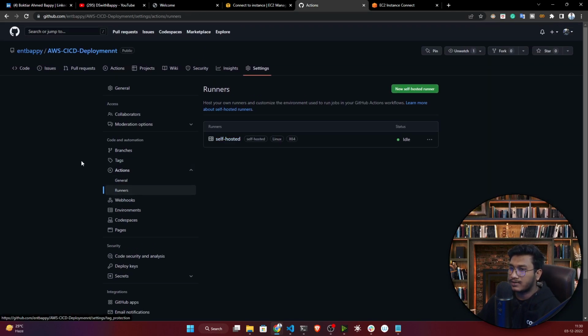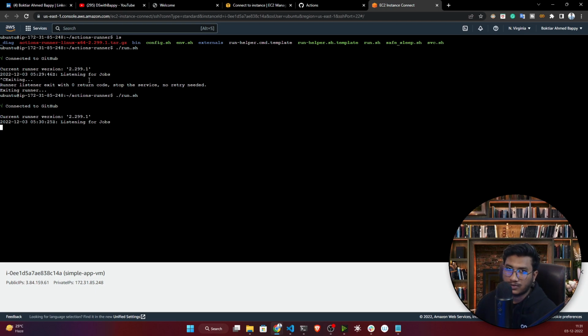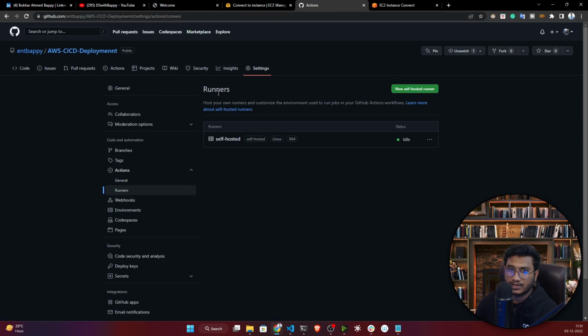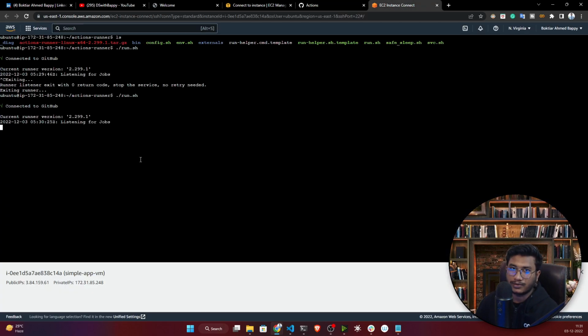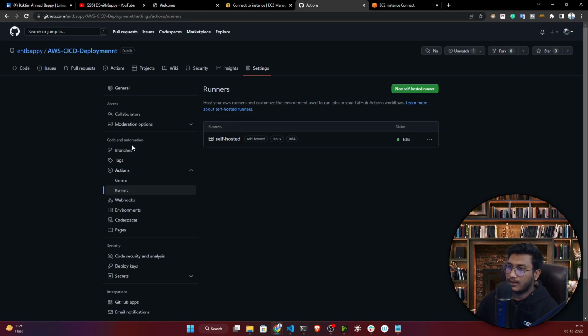And what is a self-hosted runner? Self-hosted runner means, suppose I want to execute my projects on this EC2 instance, the machine I have created. So here I want to execute my code. I'm not supposed to take the GitHub virtual machine; I'm supposed to take my own machine. So if you want to create your custom machines and execute your code there, you can create this self-hosted runner. I think you got the concept.